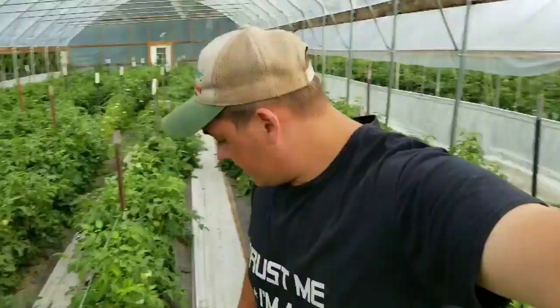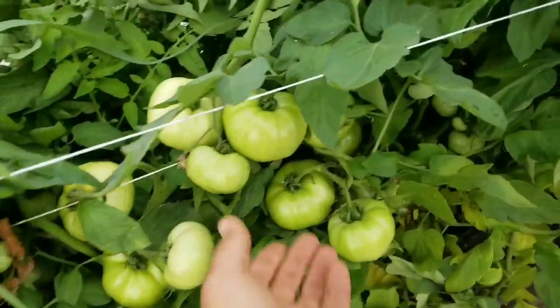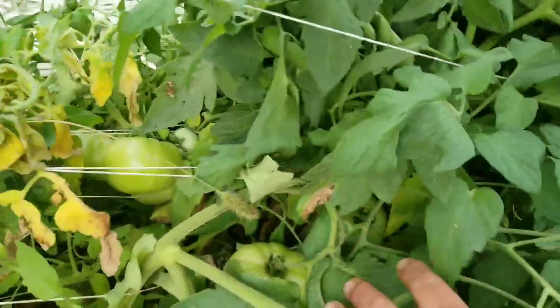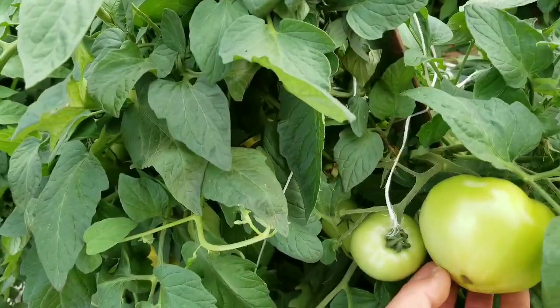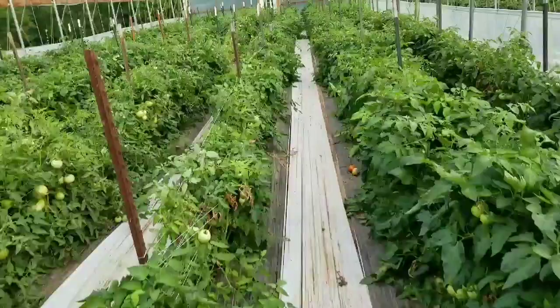So it's just coming through here, you know, just to inspect them, see what the quality of the fruit is. But as you guys can see here, there's just a ton of nice number one tomatoes right here. They're just loaded, underneath here, just covered with tomatoes. You guys already see this stuff. And some of these are gonna get to full size anyway, but it's just a matter of feeding them the right nutrients and making sure they are growing right. So we picked close to 70 pounds today.